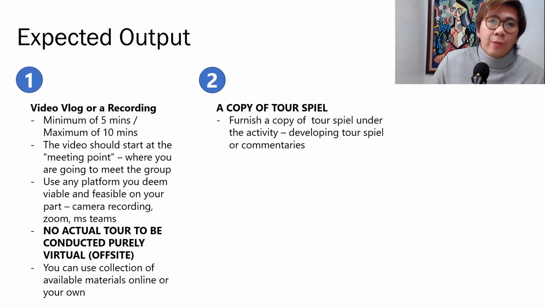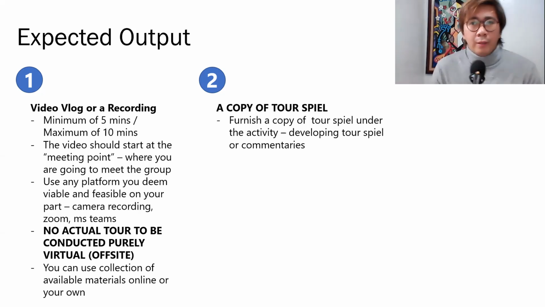Now, let's go now with the expected output of this exam. So we have two expected outputs. The first one is you are expected to create a video blog or a recording. Now, the recording could be a simple cell phone recording that you record yourself, or it could be in the form of a complete edited video recording using yung mga Adobe Premiere natin, those things, no?